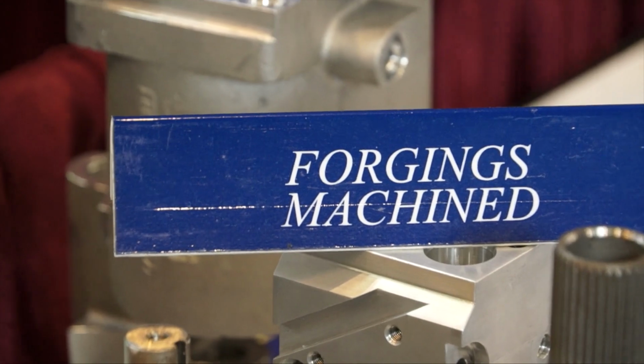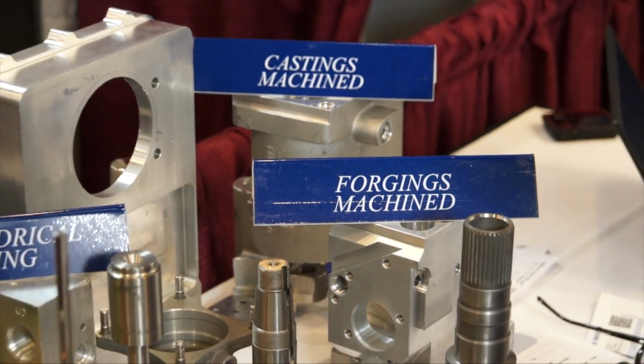We're very good at tailoring the part to the proper machine to ensure that the specs are met and we are productive and competitive in the marketplace. Certifications, we have just completed another ISO audit with flying colors. We feel the key to effectively machining, casting, and forging is the fixturing, tooling, and processing.